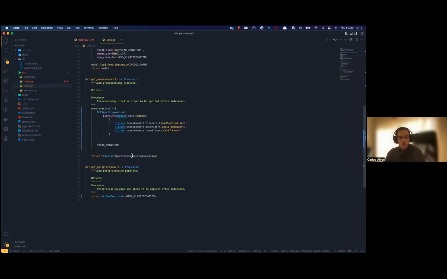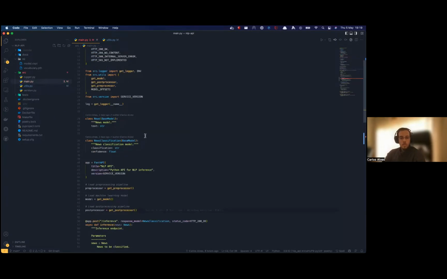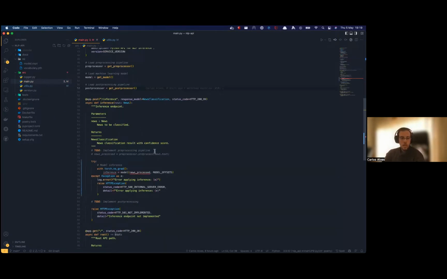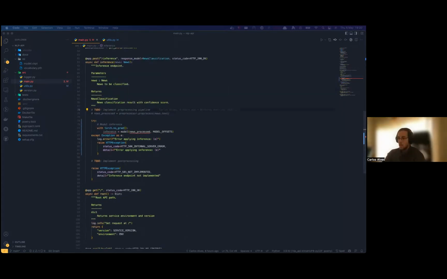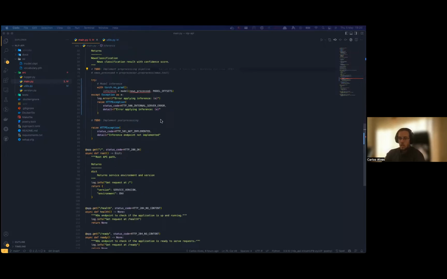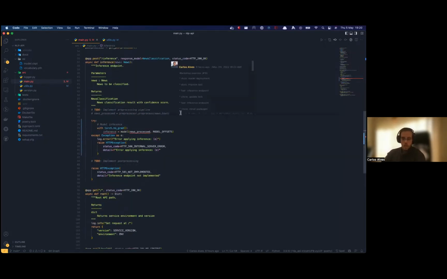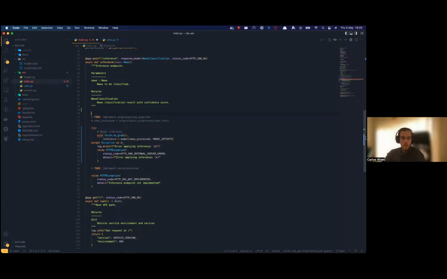So those are the pre-processing and the post-processing, and now we're going to need to call them here in the endpoint part. For example, we can have a log of what we are receiving.